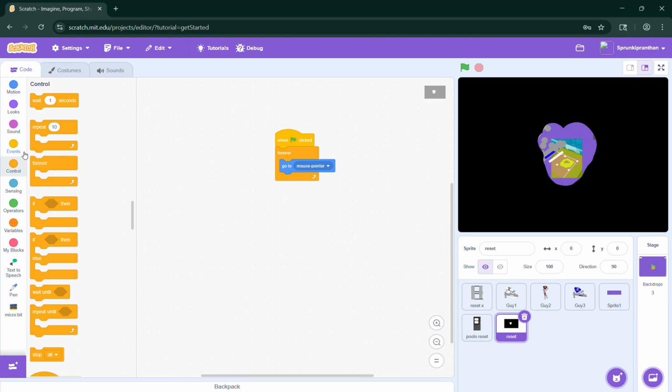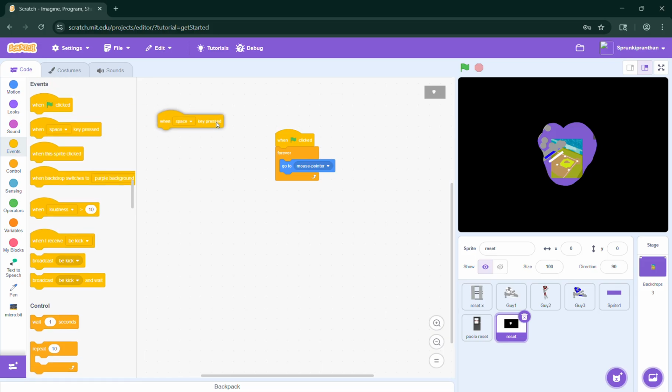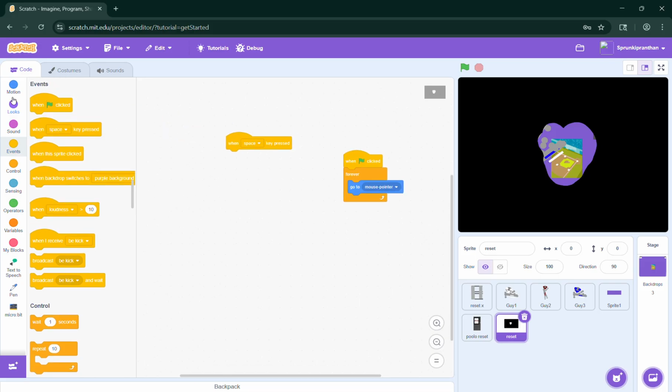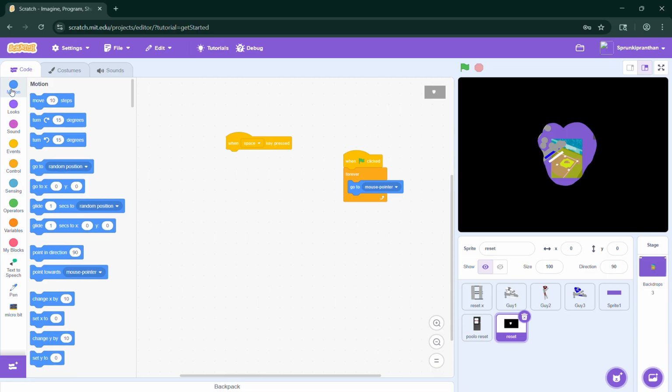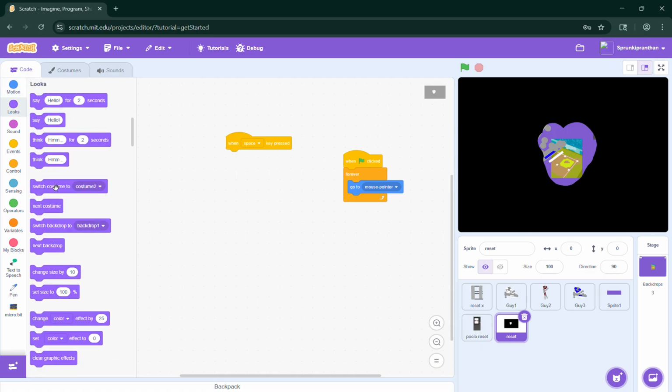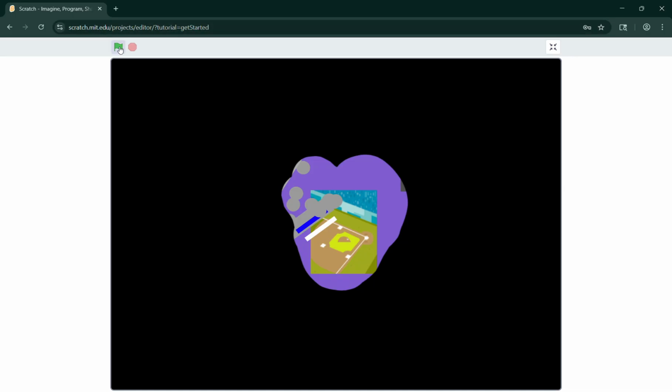So let's do it. When space key pressed, then switch costume to costume 2. Let's see if that worked.